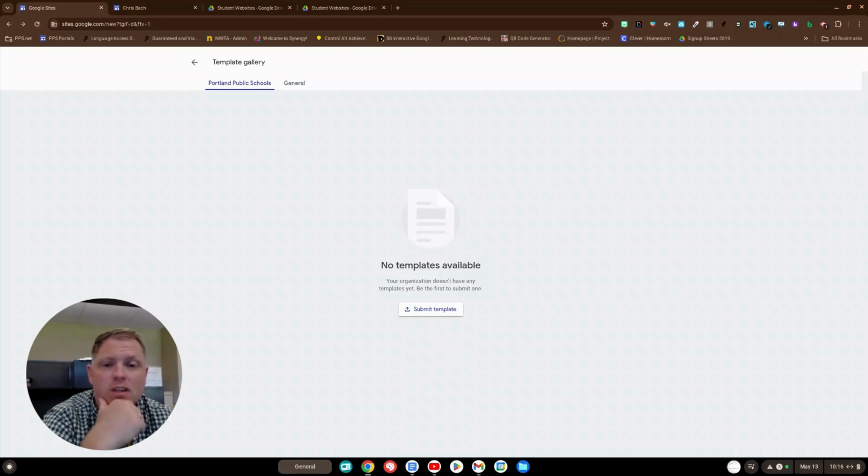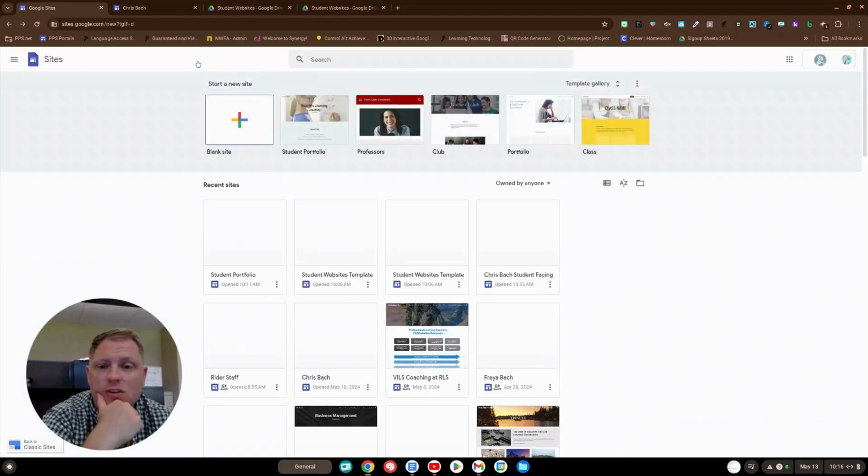Otherwise, if you want something that you can control 100% and isn't you relying on other people putting it into this space, you're going to be doing a couple of different things. So first, there is already from Google a student portfolio template, but it's just one single page. It's not structured with the different periods. So it's more focused on just maybe a capstone reflection for the end of the school year and or just one single class.